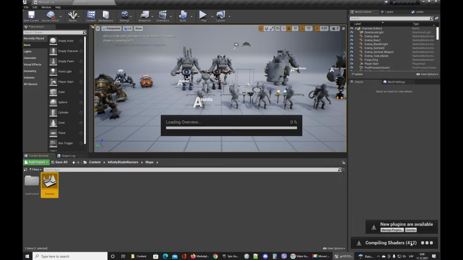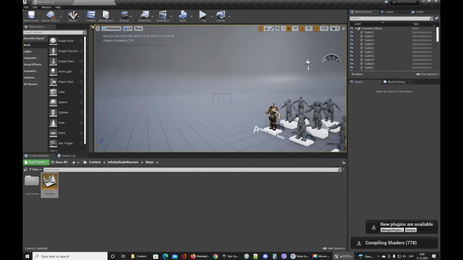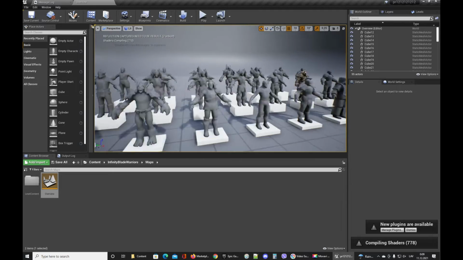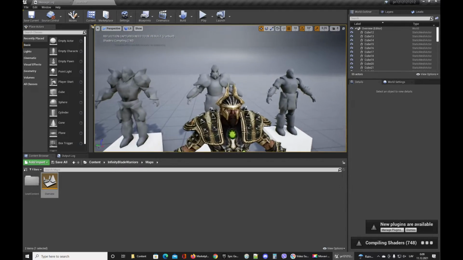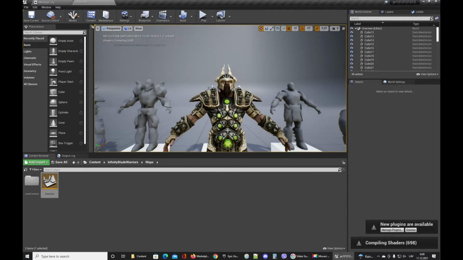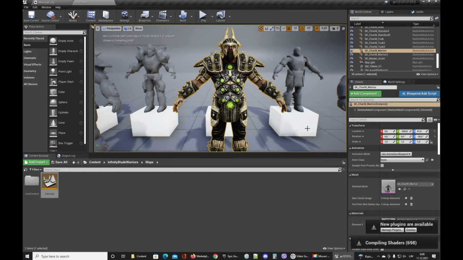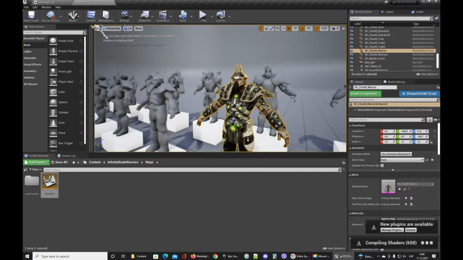Surely the graphics compilation happens, so we have a panel compiling shaders, but it's fine. They just have to be compiled once. Here we have some variables. For example, we can try to apply this model for our character.